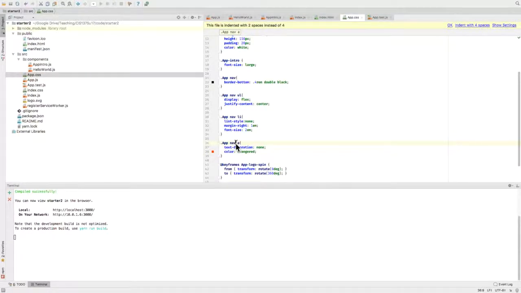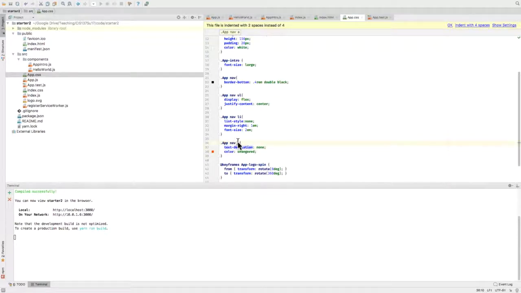Now this kind of knowledge, knowing that link translates to A, instead of using something like the component name, is the reason that if you read some advanced React tutorials or React guides, they talk about not using CSS at all, only using inline styles in JavaScript. Don't worry about that for now. You know, the CSS styles using A is perfectly fine.